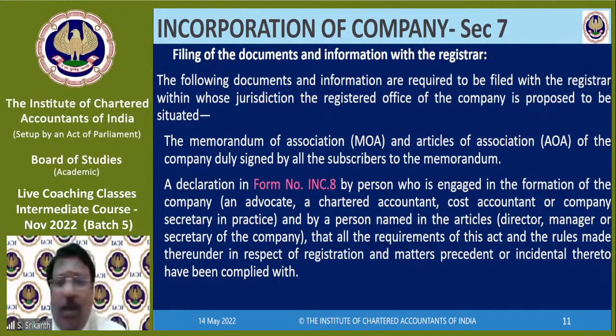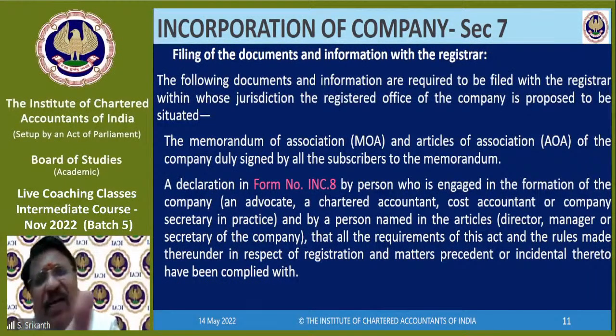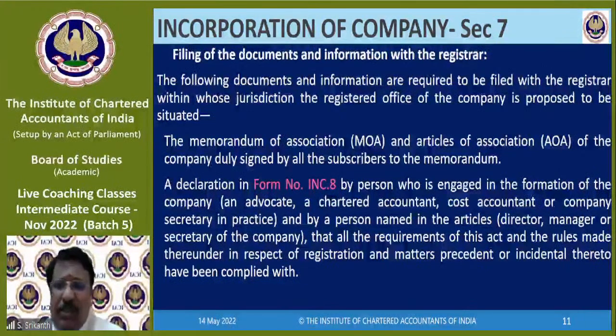Wonderful. Now, quickly let us cover this theory part. This is only an elaboration of what we saw in the list of procedure. So, documents you have to file are Memorandum of Association, Articles of Association. We will see the Memorandum of Association and Articles in detail in the ensuing 3 sessions. I will take the memorandum and split it and show you. There are 6 clauses in the memorandum. Each clause I will analyze. Name clause, capital clause, object clause, situation clause, subscription clause, liability clause, everything will be covered in detail.